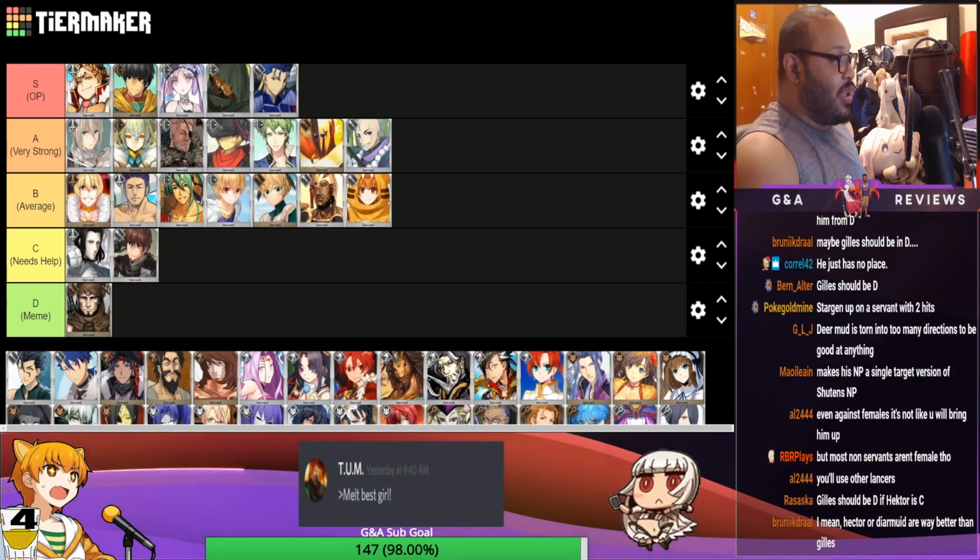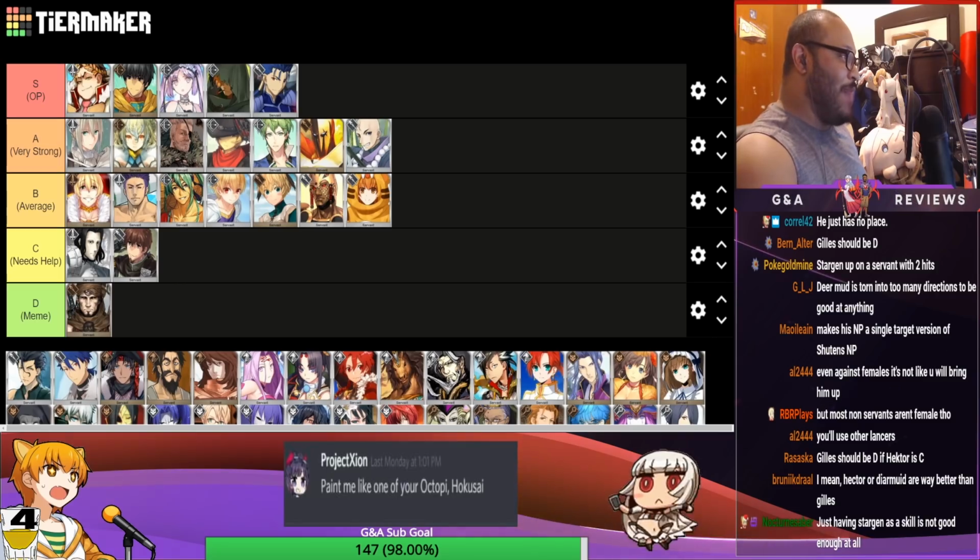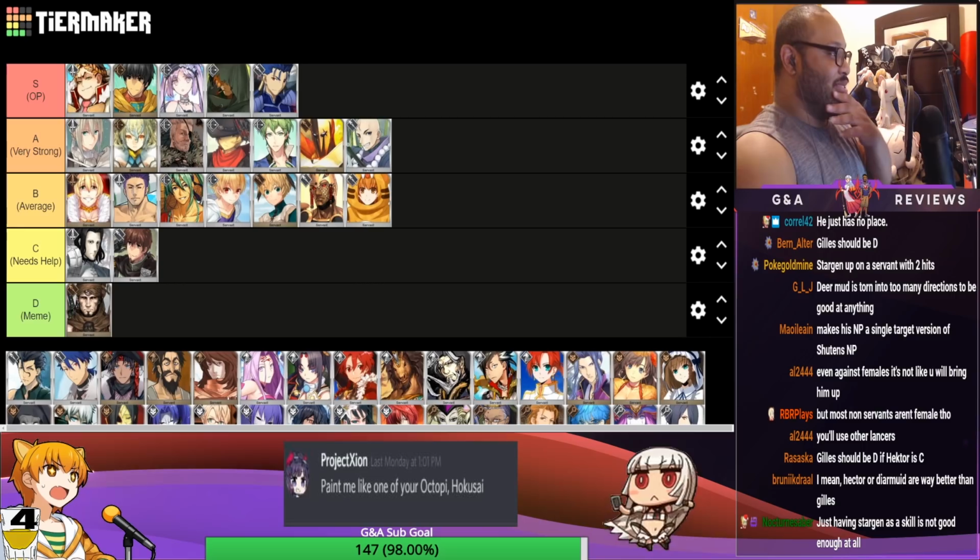Jill should be D if Hector is C. Jill De Rey, maybe we'll come back to that afterwards because people are split on Jill De Rey, but we'll come back to him. I think Diarmuid is a C.